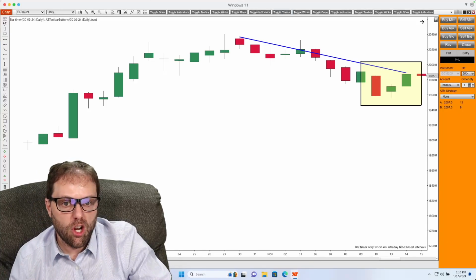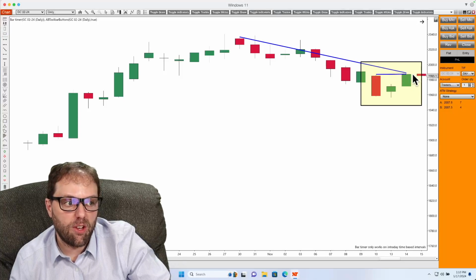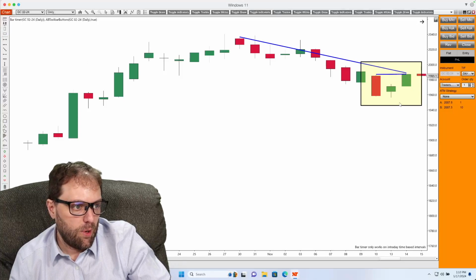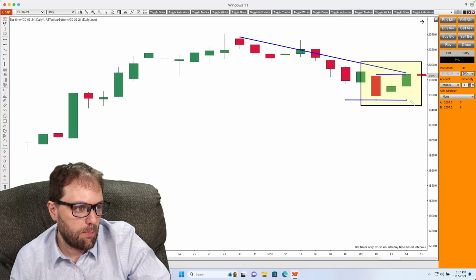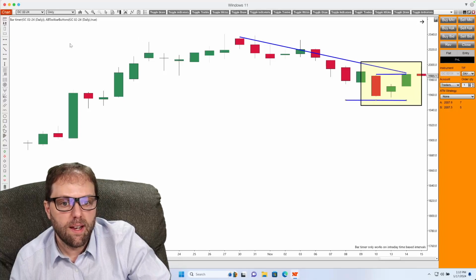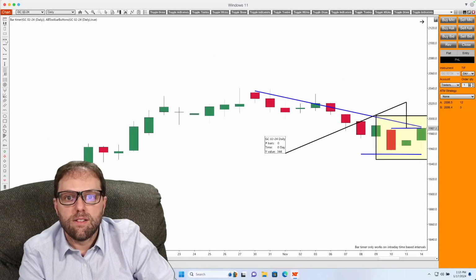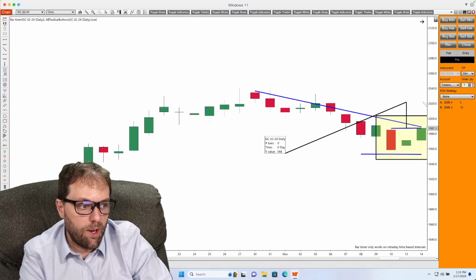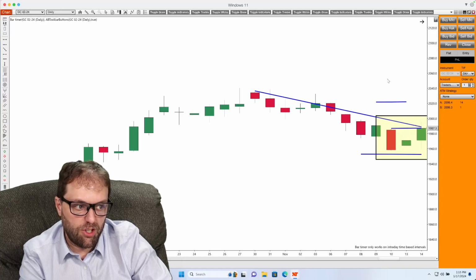If an individual chose to make an entry, one could do so by making an entry at the close of this candlestick, putting a stop loss somewhere below the most recent low. So let's go ahead and place our stop loss right there, somewhere below the low price here of that sequence. We're going to measure it out from the entry points, and we can see that that's 344 ticks. So now for our take profit, if we're going to do 1-to-1 risk to reward ratio, we just want to put our take profit 344 ticks above the potential entry price.